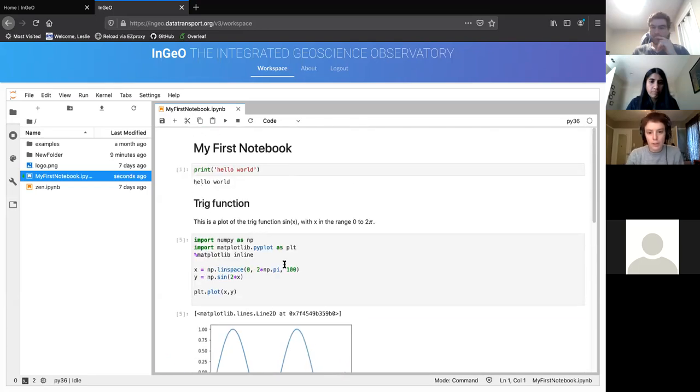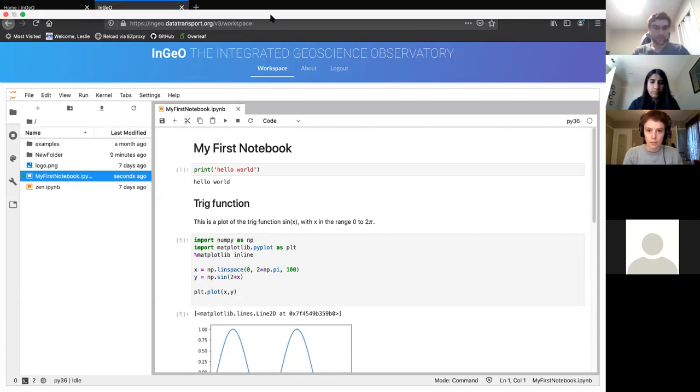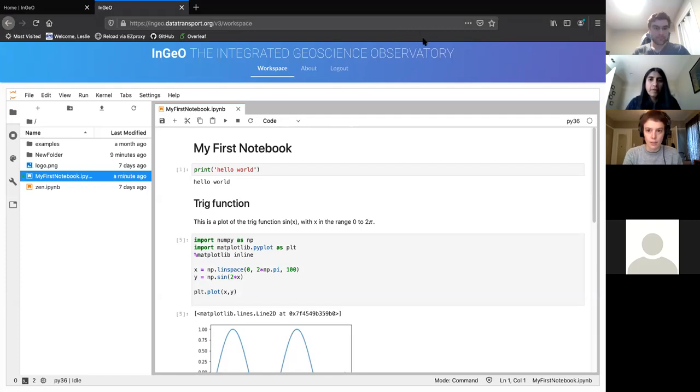And the markdown cells, so I went over some very basic things you can do with markdown, but it's really quite powerful. You can embed LaTeX equations, you can create tables, you can embed figures, and there's lots of information online about working with Jupyter Notebook Markdown and how you can really enhance your annotations. So moving on from that, we're going to talk about scripts quickly.